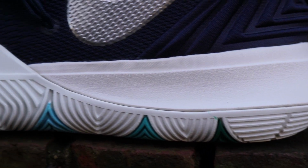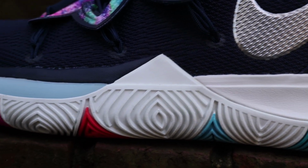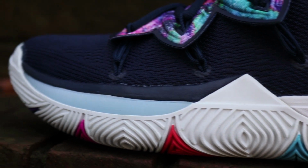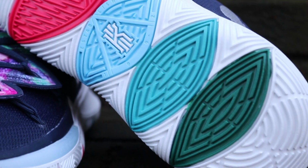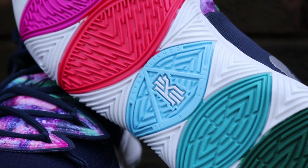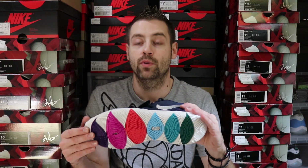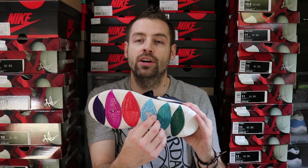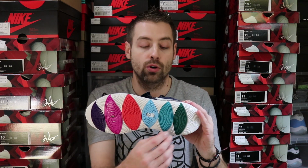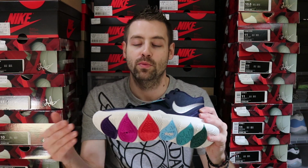As we look back at this third eye vision colorway, the actual midsole and outsole are white. As you flip to the outsole of the shoe, you've got, of course, those multicolor hits all across those eyes that dominate the actual outsole of the shoe. I feel like this particular outsole is so similar to the Black Magic 5 outsole. It's kind of crazy. I actually had them both in hand today when I was picking these joints up, and I was really surprised at how similar even the colors that they chose to use were. They just hit you with some different order to the colors. Kind of crazy that they went with those selections.